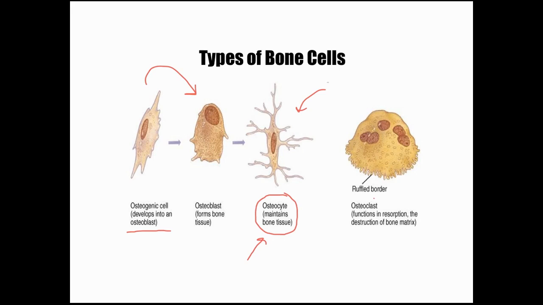And then if you remember the osteoclasts, that's the opposite of the osteoblasts. So they do not release or secrete bone matrix. They don't make new bone. They actually destroy the bone matrix. And remember, that is called resorption, because you're reabsorbing the minerals inside the bone and releasing it back into the blood. So osteoclasts break down bone tissue. Osteoblasts form new bone tissue.